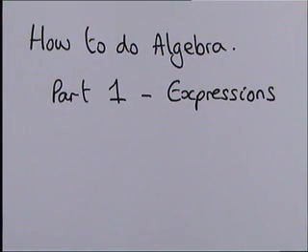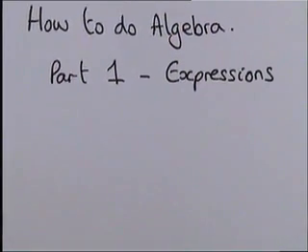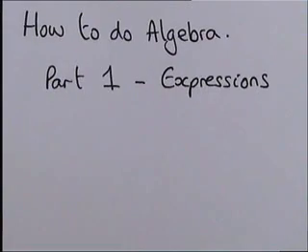Okay, so we're going to look at expressions. We're going to split it up into a number of videos. We're going to start off by just looking at simplifying expressions, then we're going to go on to factorizing and cancelling, and then look at quadratics, completing the square, and algebraic fractions. So it's going to be quite a lot in this series of videos. There'll then be a separate set of videos on equations, inequalities, and then we'll try and clear up some graph work. Remember, this starts at the basics, but by the end we'll get up to grade A star and the first part of A level.